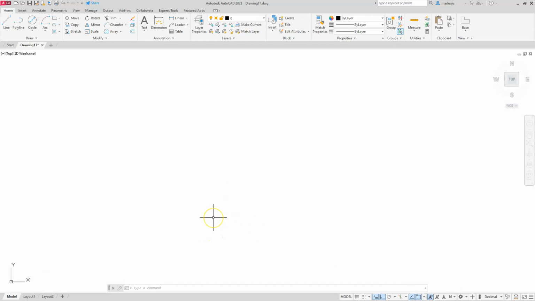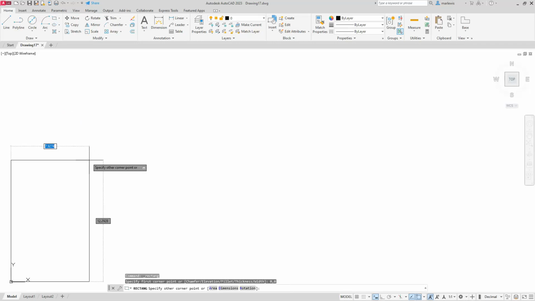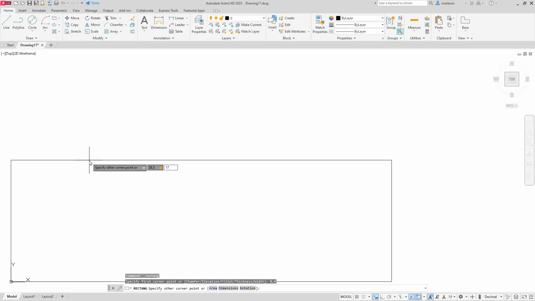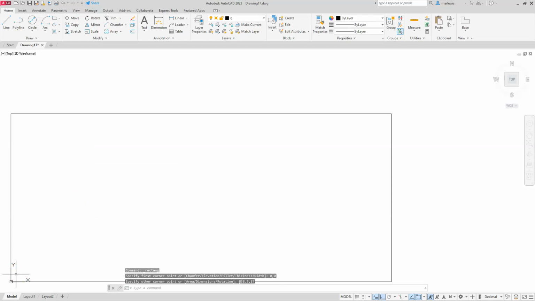All right, so let's go ahead and create the rectangle first. So I'm going to select rectangle. And then remember that I need 2 coordinates to do this. So I'm going to start the lower left corner at 0, 0. Enter. And then I need to tell it where the upper right boundary is. And in this case, it's going to be 38.5, 17. And now that should get our rectangle.